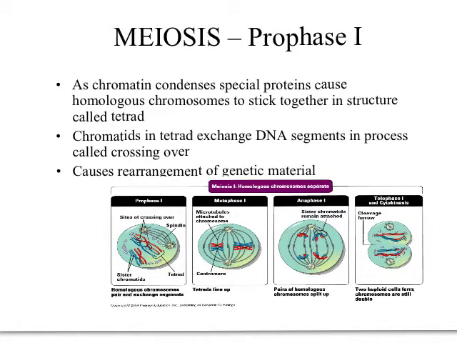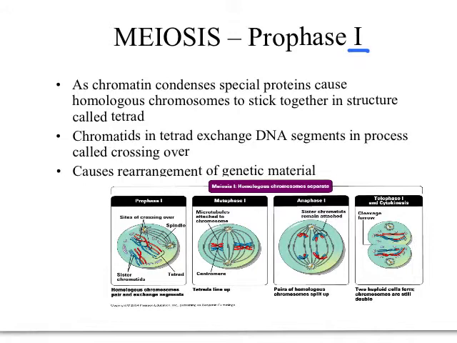The next stage of meiosis is what we call prophase 1. Okay, so again, it's similar to mitosis, but we have this 1 here because, remember we said there's 2 steps to meiosis. We have the first step, the first phase, and the second phase. So prophase 1 is prophase that occurs in the first stage of meiosis.